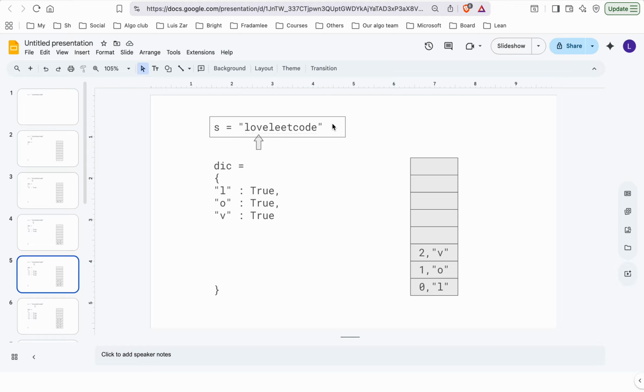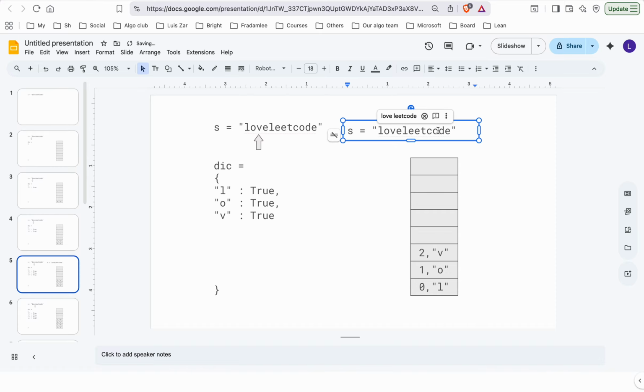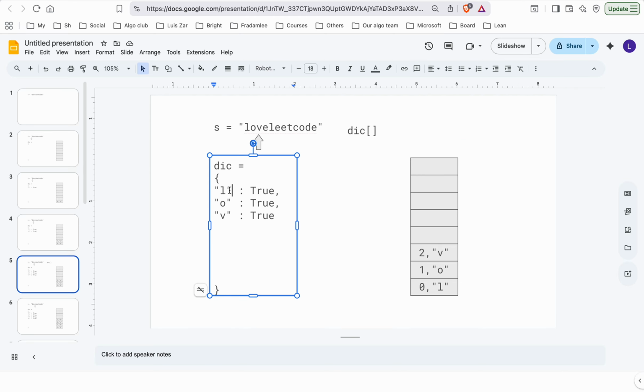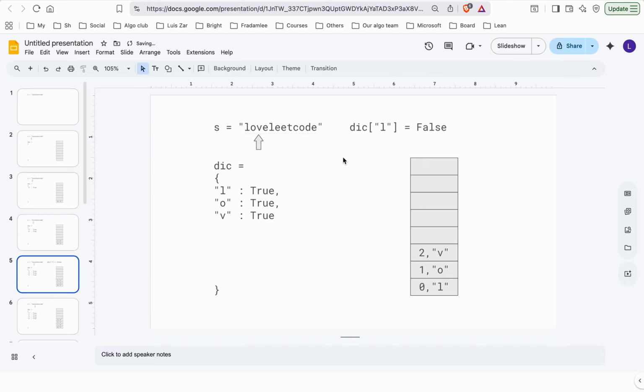Well, I'm going to make this distinction. Let's say that I have this thing, and this is the way that I can assign, for example, something to a dictionary in Python. For example, I have something like this, and I can say something like false. So this is the way, as you have seen, for example, arrays.